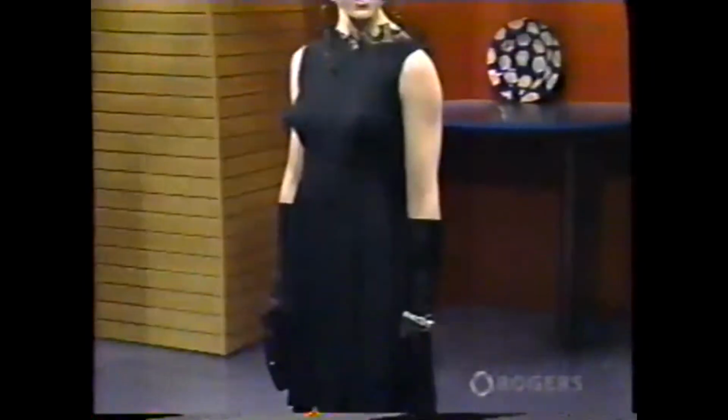We could make this up for bridesmaids short or long, and this one we often have in our showroom at the Antiques Mall. People like it very much. It's unusual with the pleated ribbon all the way around the neck and down the back, and the rhinestone trim as well. That's not what I remember from the 60s. I remember tie-dyed shirts and things like that. This is the evening way. Would you like the pillbox hat and so on? Well, the pillbox hat would go more with a suit, but maybe a cigarette holder.